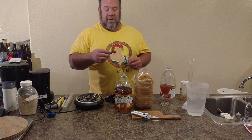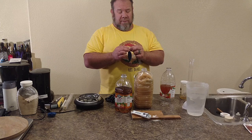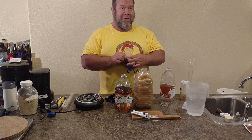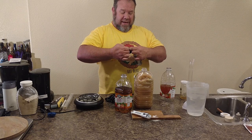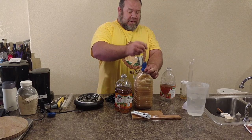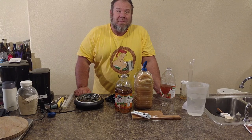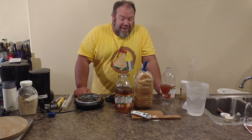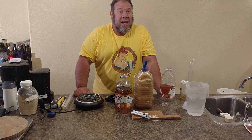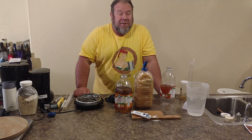All right, and we're going to go to our balloon method because we're using the plastic jug. The balloons on the jug seem to work really good. Now with this, I might have to change the balloon out because it may get pretty big because of all the adjunct and nutrients we put in it. So basically, you have a banana apple cream pie. And this will take a little bit longer. This is going to be probably a 40-day fermentation to really get it going. You might have to change the balloon out.